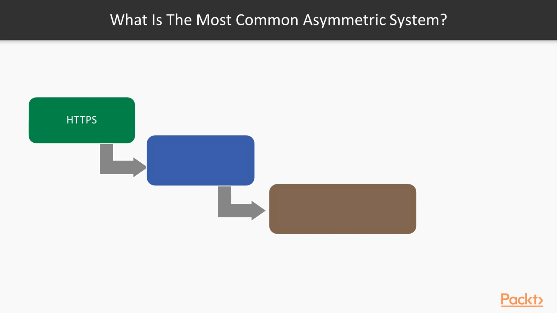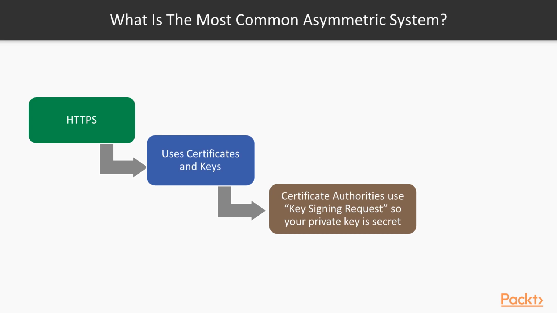It also is heavily based on the concept of certificates, which we'll get to in a little bit, and they can use something called a certificate signing request so that they can keep that private key secret from the cloud providers or the certificate authority and get certificates, which we'll cover in a later section. Certain cloud providers, though, if you do your certificate signing request in the cloud provider, then they technically have access to the secret key as well.